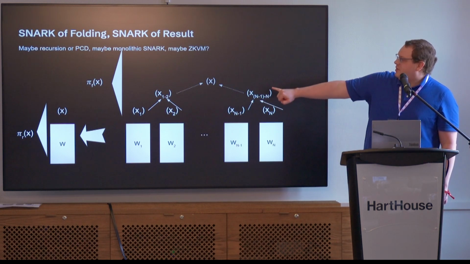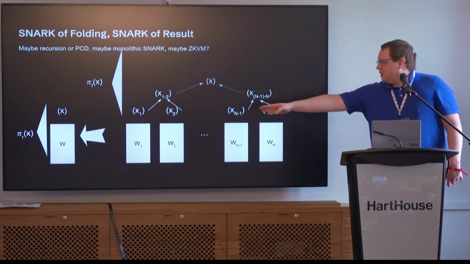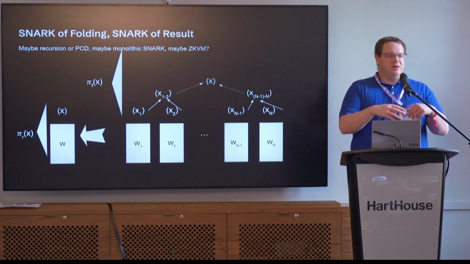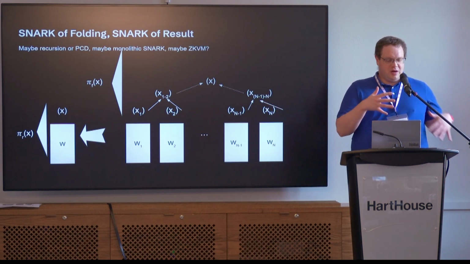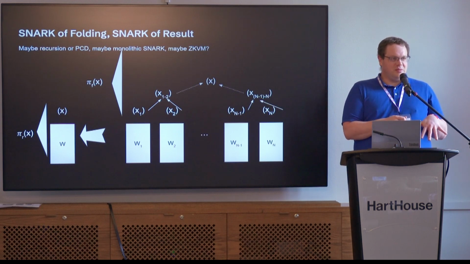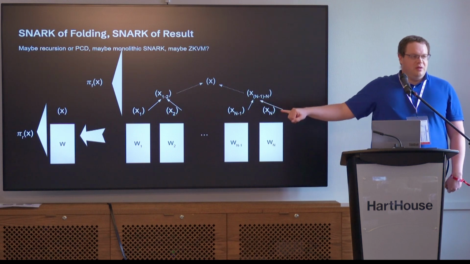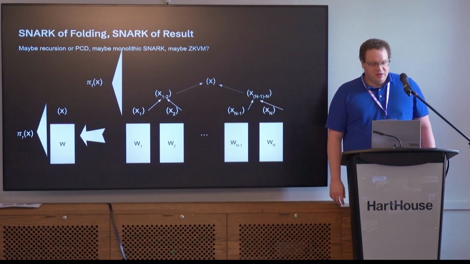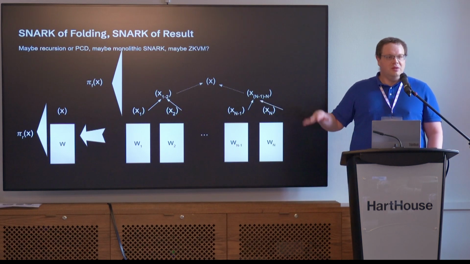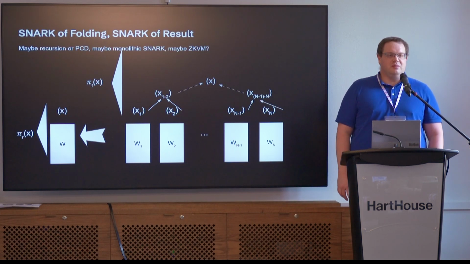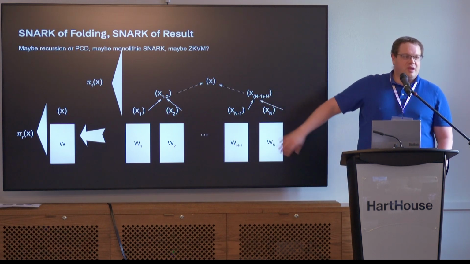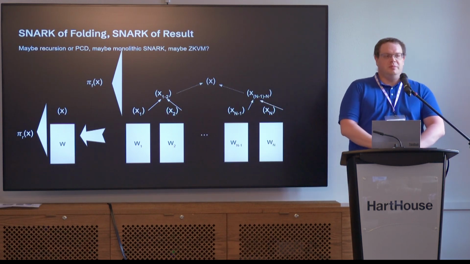You could have a SNARK of the folding process, and then you need a second SNARK that the prover has this combined witness to the folded instance. Here they're doing a full SNARK that they actually know a witness that satisfies the property, not the lighter folding thing. But by doing that one final SNARK, you convince people that the prover had the witness all along. So here's the overall design for how you get to a constant size SNARK of scalable proofs.